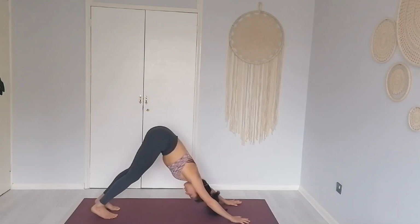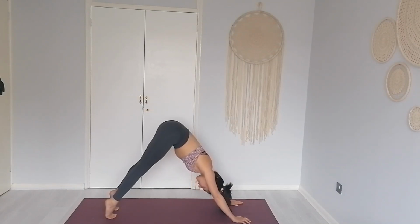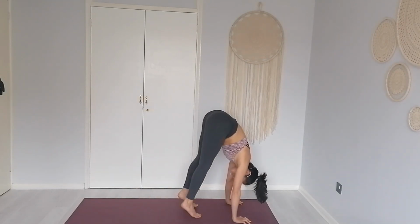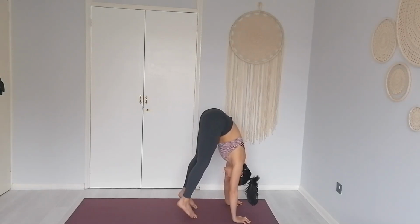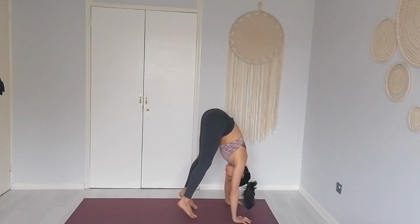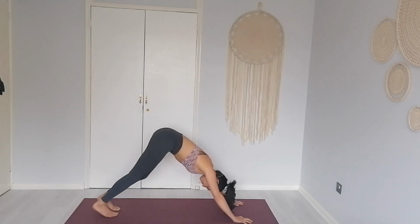Good work. We're going to do that twice more, guys. So coming up onto your tiptoes, if this is enough for you and you're working enough here, stay here. Otherwise, walking your feet as close as you can towards your head or your hands, and then coming up as high as you can, so onto your toes. Good, staying here for 3, staying here for 2, and 1. Pressing back to downward facing dog.